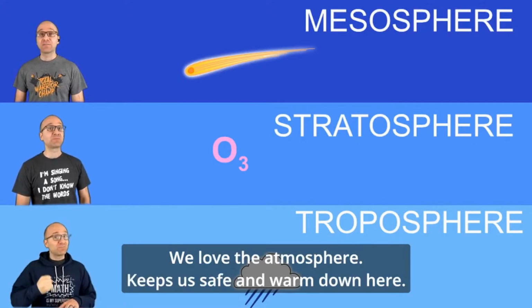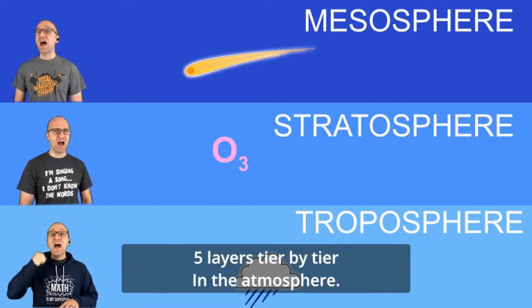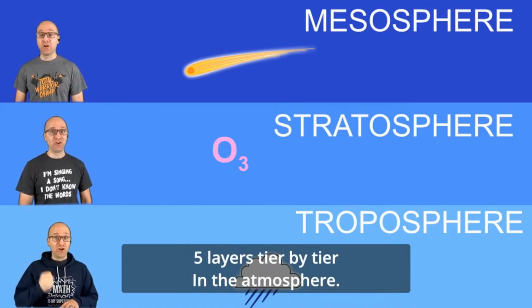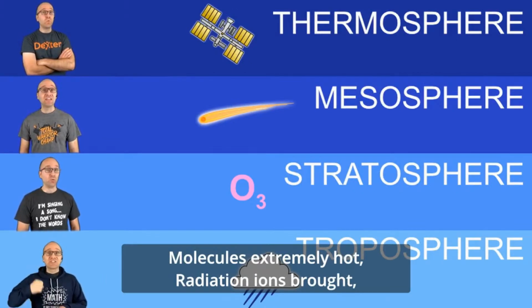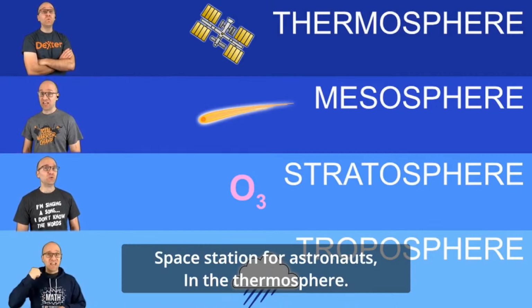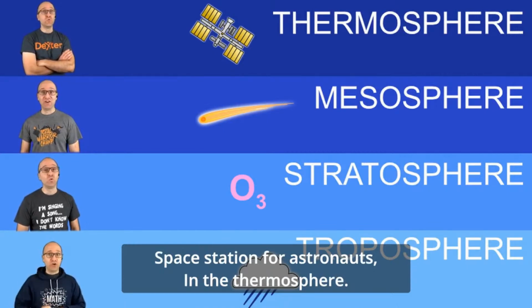We love the atmosphere, keeps us safe and warm down here. 5 layers tier by tier in the atmosphere. Molecules extremely hot, radiation ions brought. Space station for astronauts in the thermosphere.